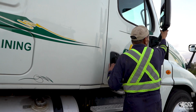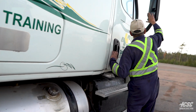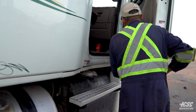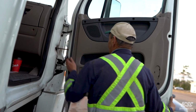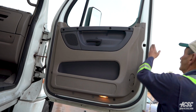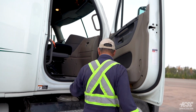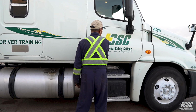Our mirror is secure. All of our glass in our mirror, and our West Coast mirror, and our convex mirror is in place. The door is free of damage. We'll check our door. We're going to check the security of our door. Up and down. Hinges all appear to be tight. The inside of the door, it's all seen to be sound. Our seal around the gasket around our door is all in place, as well as the cab. All in place. The door closes, opens good.